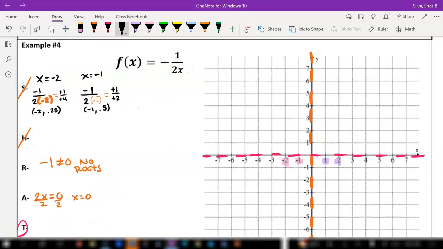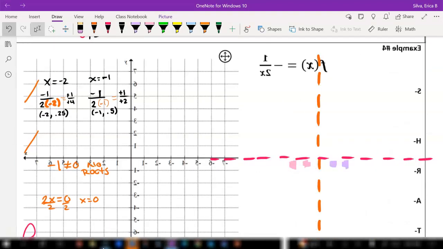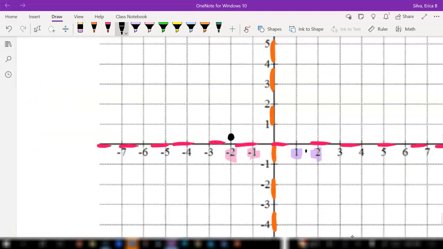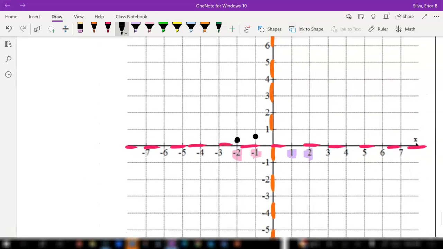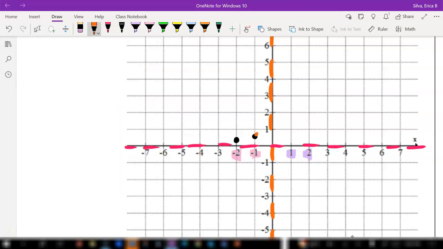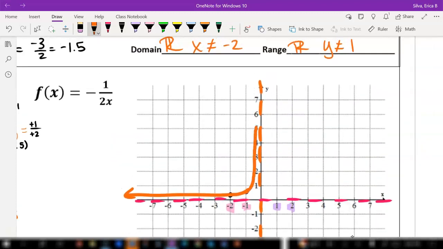So let's go ahead and graph those two. We've got negative 2 and positive 0.25, which is about here, and then negative 1 and 0.5, which is about here. So with this one, we can more or less see that my graph is going to go super close this way, and this one's extremely close going in this direction as well.